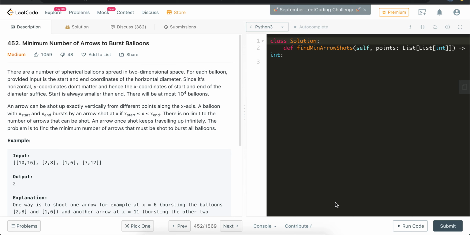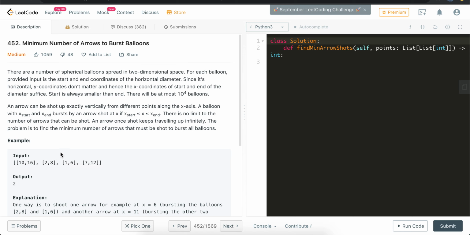So today we'll be solving another problem, and this problem is LeetCode 452, and this came up in a Facebook interview. Without much delay, let's directly jump into the problem statement. You can pause the video and have a look at this problem, but I have understood the problem, and this basically says that you are given a list of points, and these are points on a scale, on an x-axis.